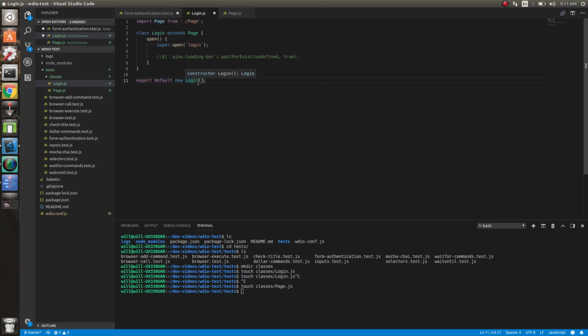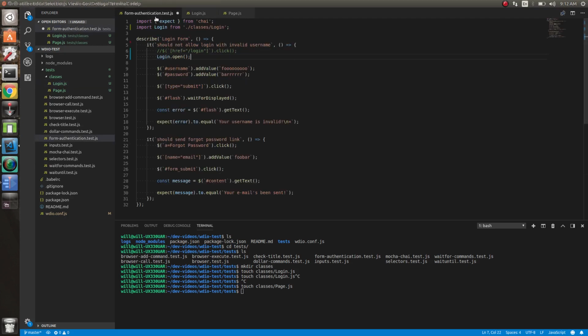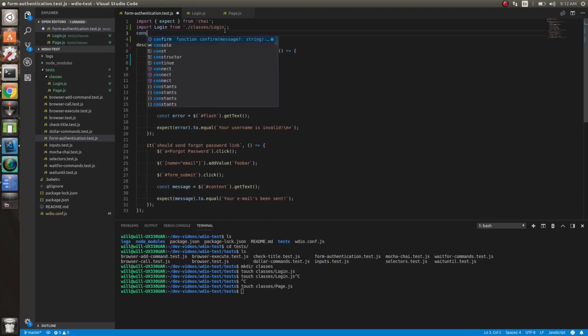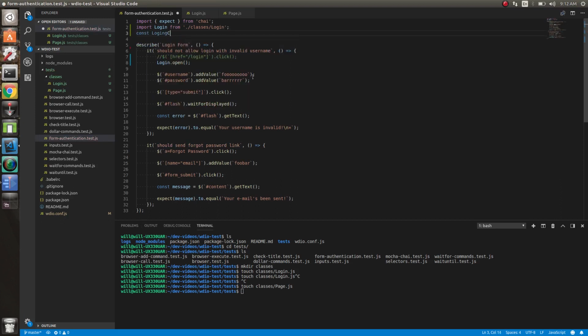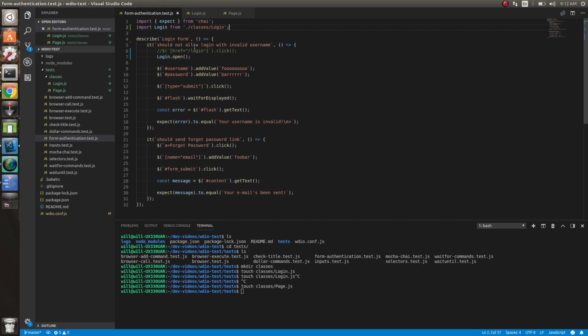It might seem a little different right now, and I was under the impression that it should not be exported instantiated, but after doing things numerous times and working on different projects, it makes sense to instantiate it, because otherwise you're going to be importing this login all the time, and then you're going to have to do const login class equals new login. You'll do this repeatedly over and over, and you're never setting the state or anything on this. So there's no point to not instantiate it. All right, so we got that.